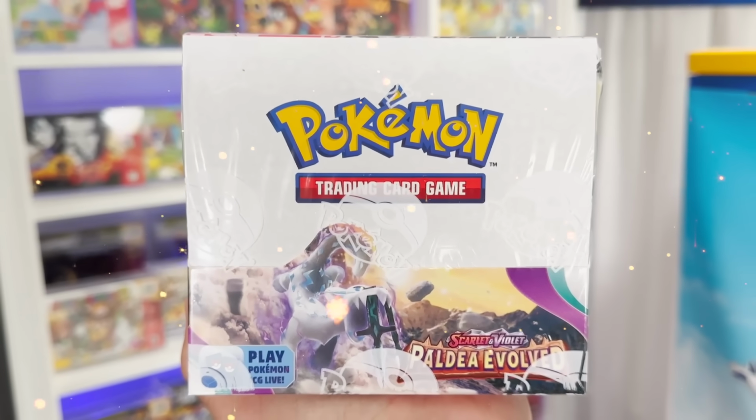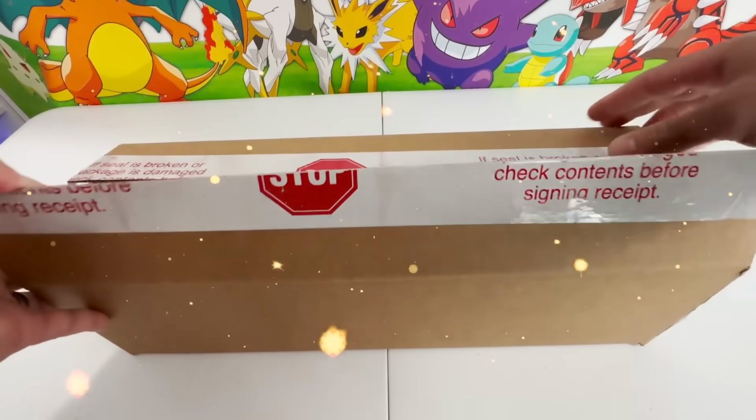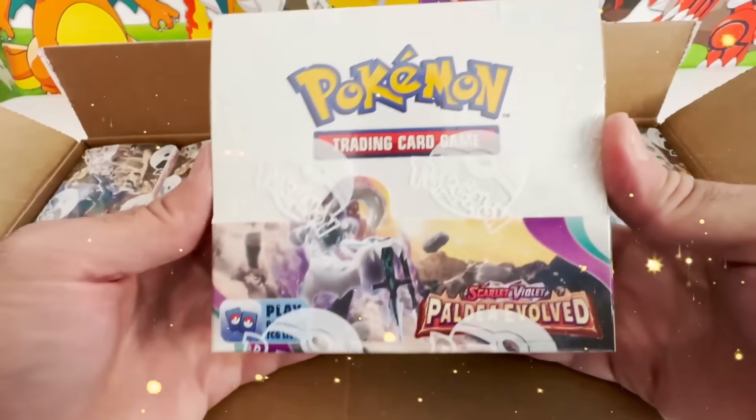This is Paldea Evolved. It's the second set released from the Scarlet and Violet generation of Pokemon. This set features a ton of new illustration rares, ultra rares, hyper rares, and more. So for today's video, I'll be opening two booster boxes out of this factory case, as well as giving one away to one subscriber here on the channel.